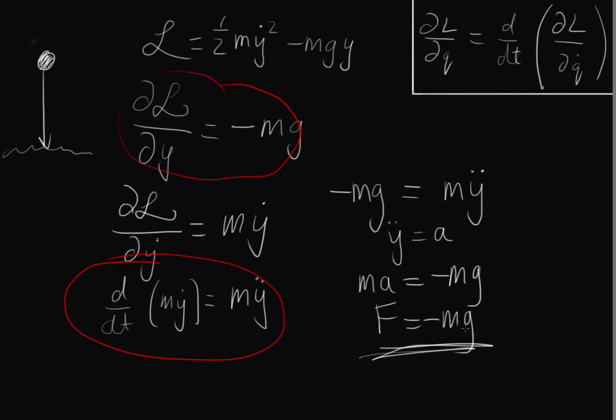And we can see here that this is exactly what we would expect. F equals mg, which is what we would expect from an object falling under the influence of a gravitational field. So you can see that Lagrangian mechanics, when we step through the whole thing, formulate the Lagrangian, write this down, we do end up with our Newtonian result falling out quite nicely.